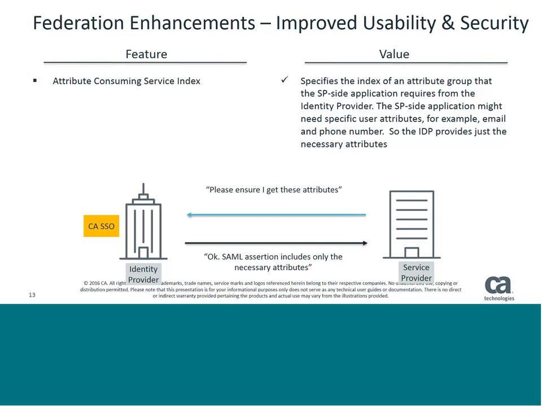only the attributes that are necessary for that service provider, such that the volume of attributes shared by the IDP could be reduced if the service provider only needs a minimal set of attributes, and the identity provider then has less worry about how much information it's sharing about the users it authenticates to the service provider. So there are two benefits there. Again, one is trying to ensure the service provider has the attributes they need, and the second is trying to ensure that the volume of attributes that the identity provider shares is as minimal as possible.